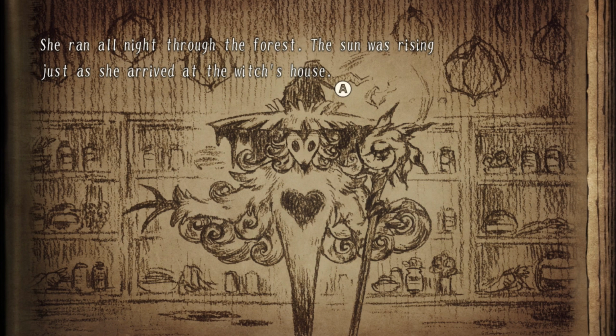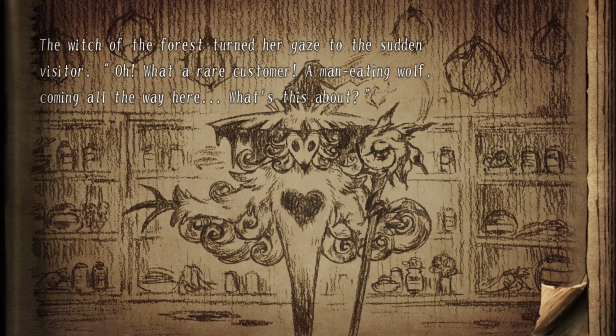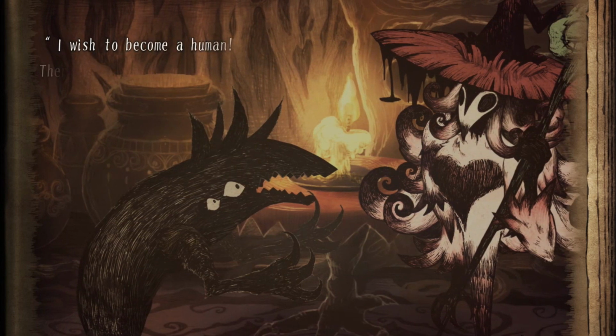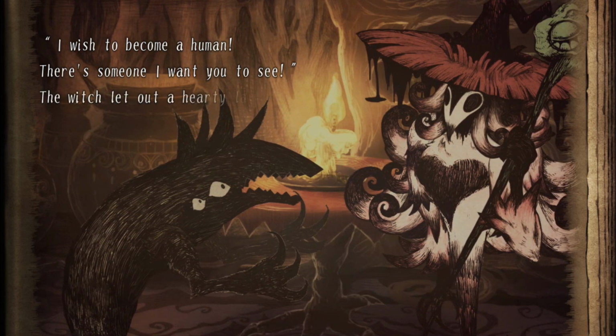I like the witch's design too, really ominous and clearly inhuman. She's got a little bit of a plague doctor thing going on. She's got a big old heart though, right? She's even better full colored. She just looks dangerous.